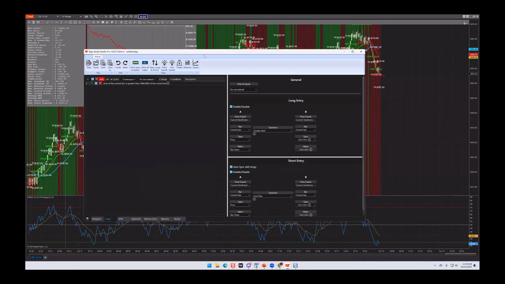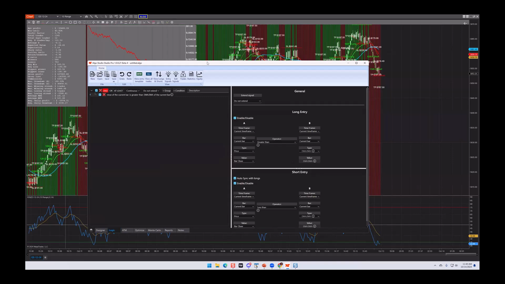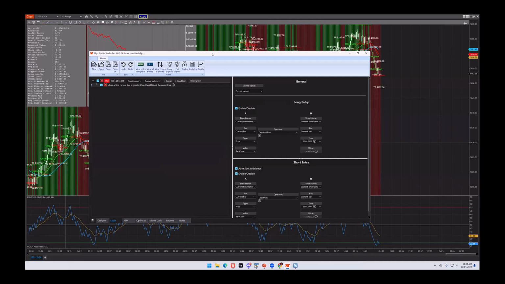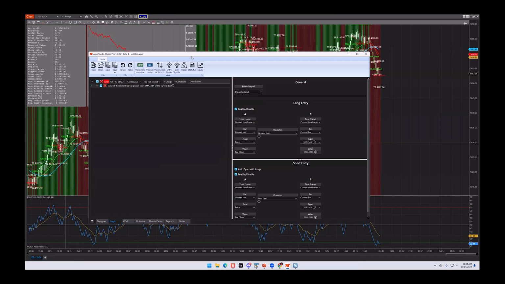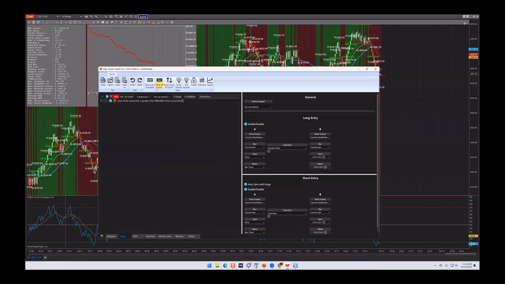Sorry to interrupt you, Sam, but it is amazing that you get real-time feedback here. Every change you make, you get real-time feedback if it either improves your algo or makes it worse, which makes it so much easier to create an algo. Until now, if you used NinjaTrader's internal tools, you had to build the algo with, for example, the strategy builder, then fire it up in the strategy analyzer, which takes a long time before you got any result. And now it's real time. So that makes it way faster for you to build your own algo and come up with something which is profitable. Yeah, he makes a good point.